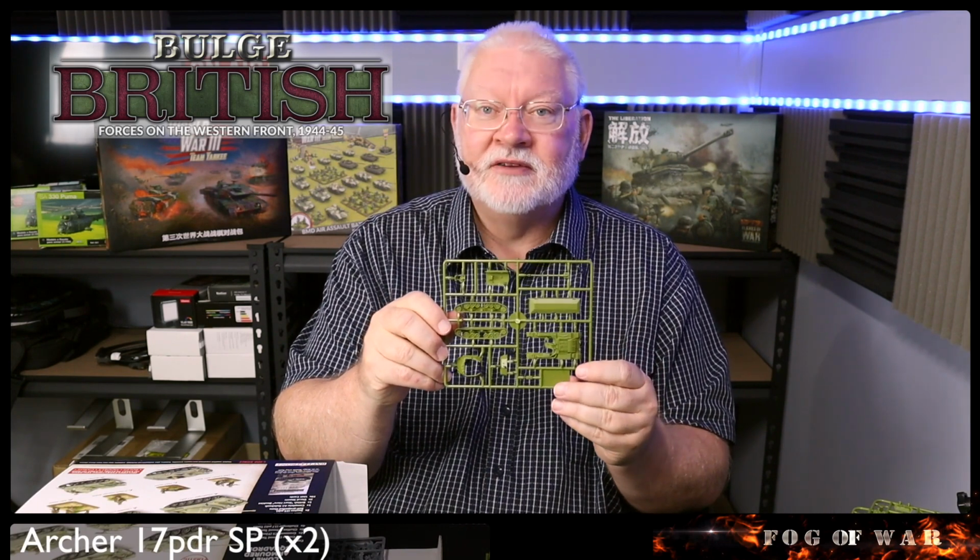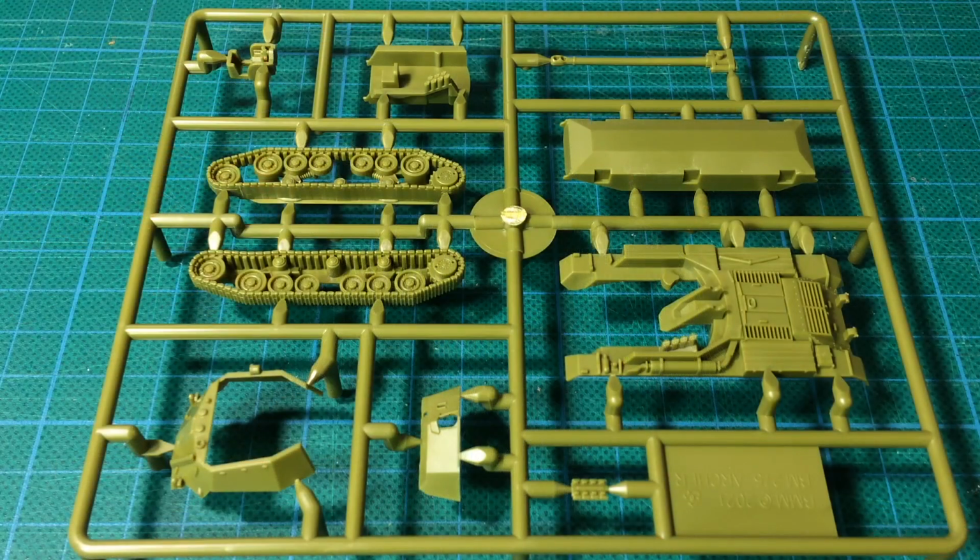plastic sprue. So there was an awful lot of brand new plastic for late war British when this came out. This is the 17-pounder Archer. It's basically a Valentine chassis, so you can have a look there, the Valentine tank chassis, and these have been repurposed and have been fitted with a 17-pounder gun, basically facing backwards.